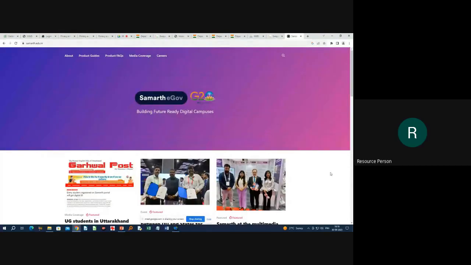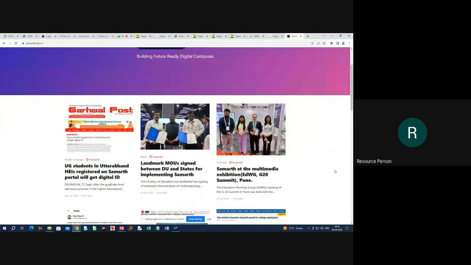Yes, sir. It's an e-governance platform that the Ministry of Education is asking all the universities to start using, called Samarth. It has so many process automations for the university. For example, leave applications will be applied through Samarth. All programs, students will be onboarded on Samarth. Training and placement drives will be through Samarth. Some of the participants mentioned that teachers do a lot of administrative work. Those administrative works can be done through Samarth to minimize the hassles and manual work, and to improve efficiency. That's all about Samarth.